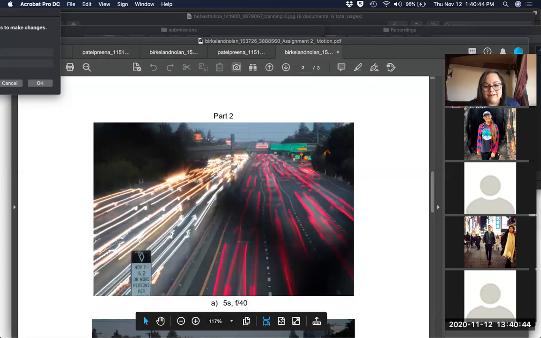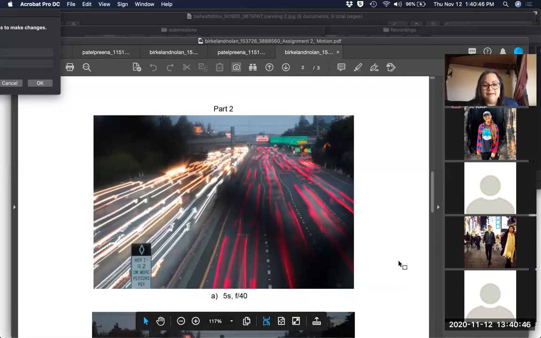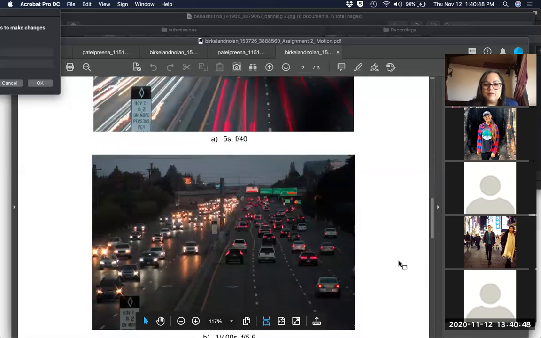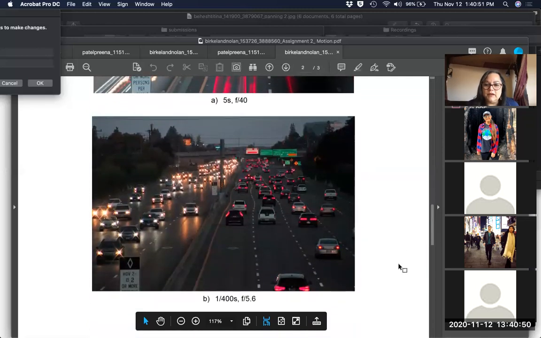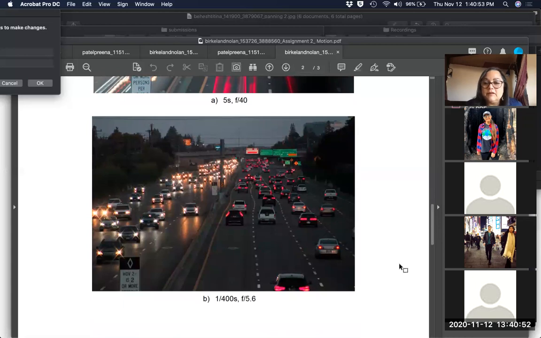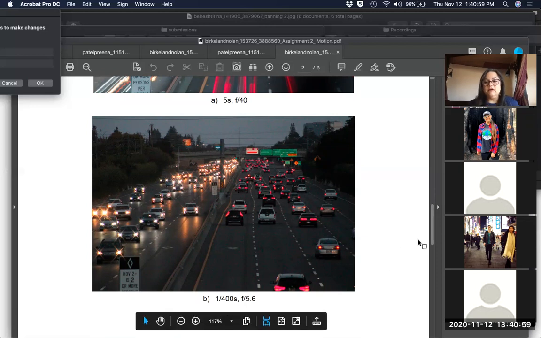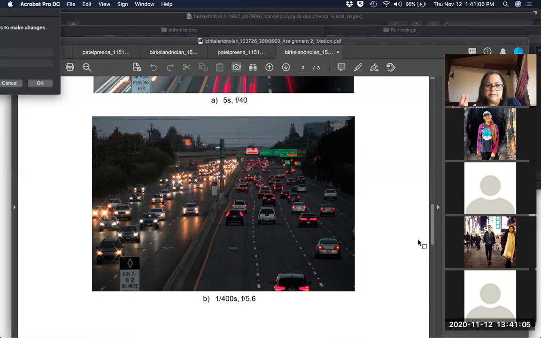And the carpool lane, right? And here, in the same place, with the fast shutter speed, it's such a different image, with the cars frozen. It also shows how we spend our lives; in this case, it feels as if we're stuck in traffic.